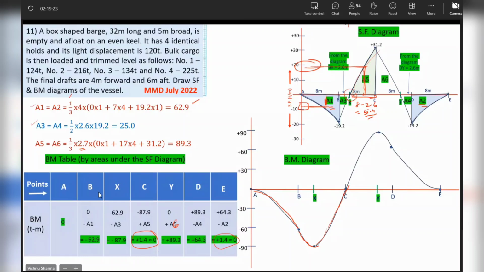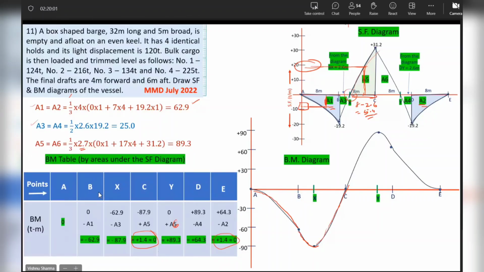In this question, usually I have seen people not struggling up to SF. Their pain starts when it comes from SF to BM. My suggestion to you would be that if such a question comes, firstly, chances are they repeat this question. So if they repeat this question, you can carry some of these values with you, not on the sheet, but in your brain and mind, and see if you can reproduce them.